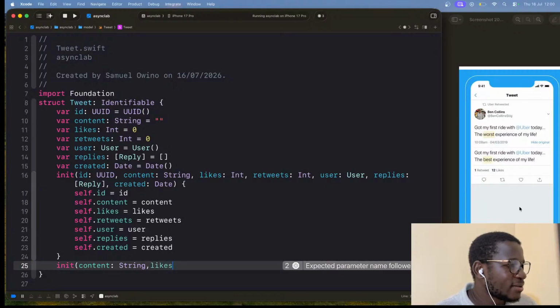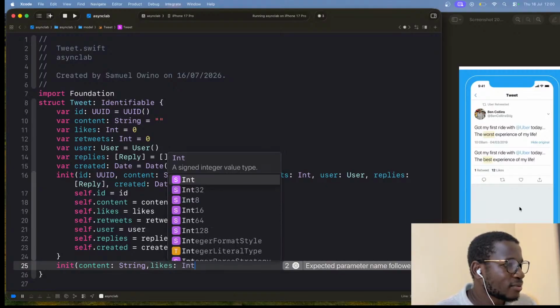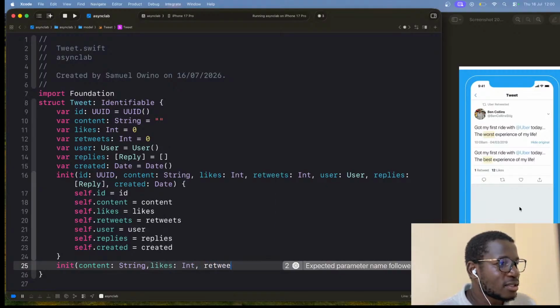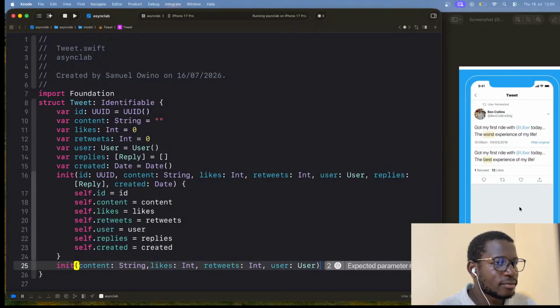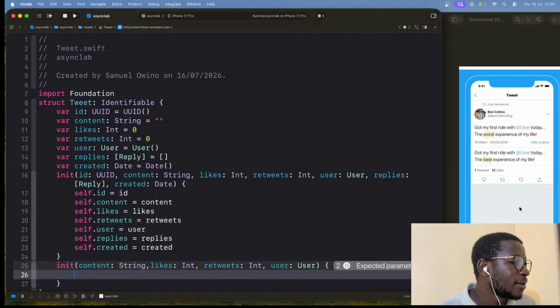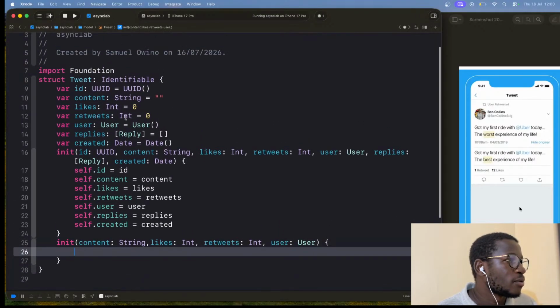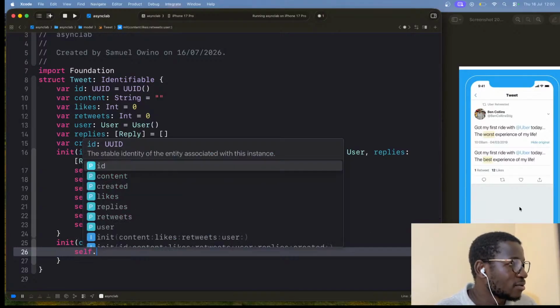Maybe likes, retweets, and the user. So a user profile. User is that. So the other fields have default initialization, so we don't need to init them here.